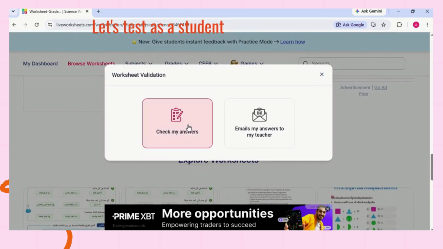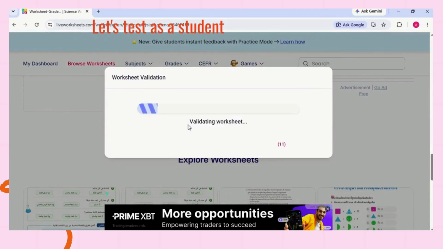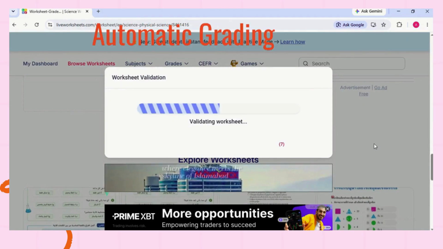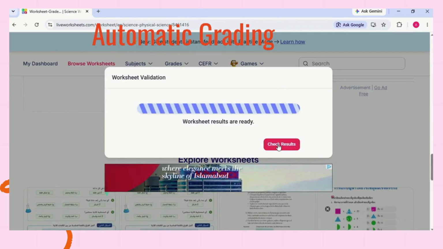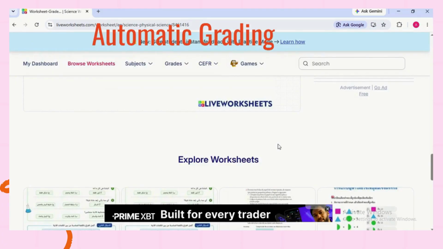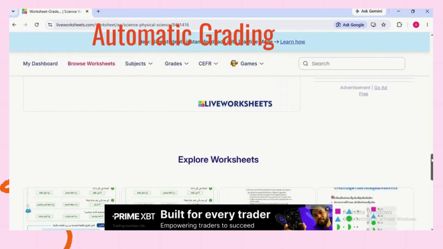Okay, let's see the result. Click on finish, check my answers. The answer will be validating as per your given answers as a teacher. Okay, check the result, the final result.